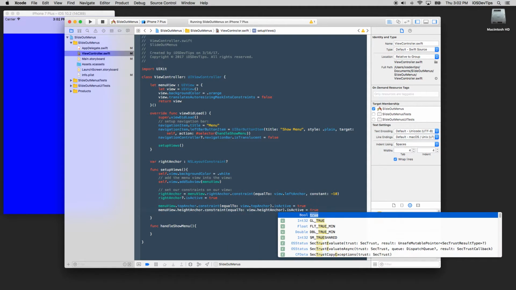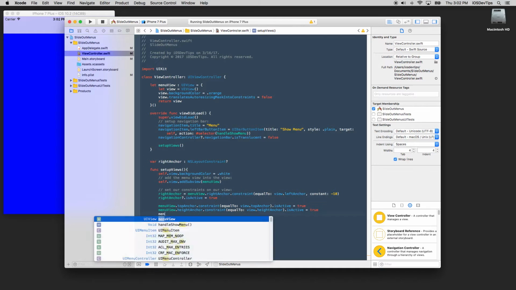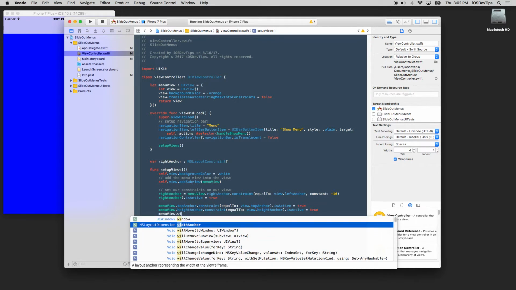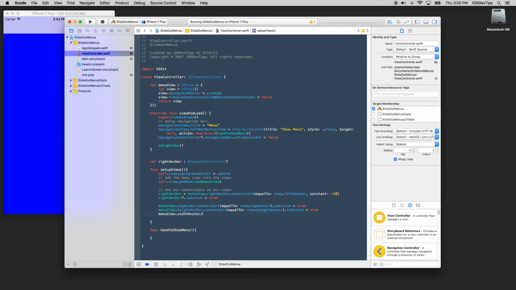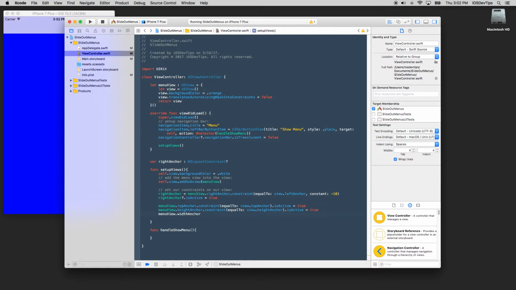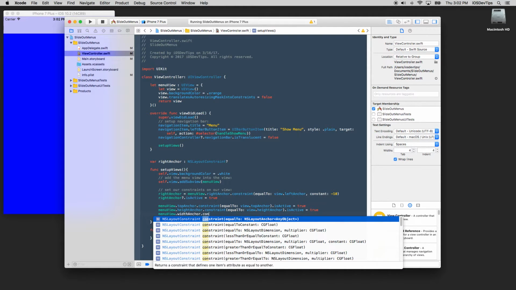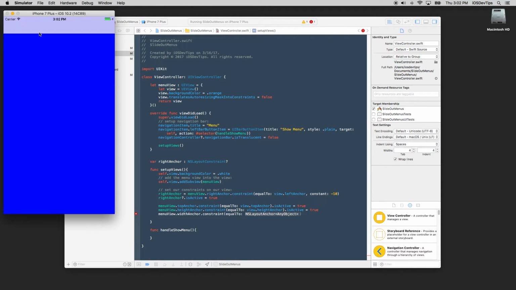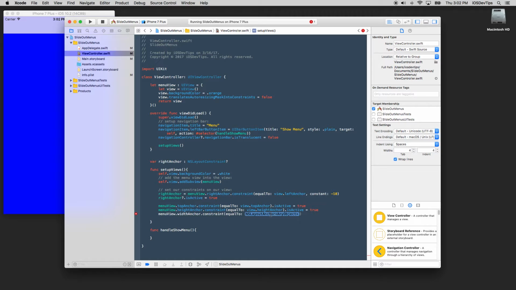And our width. The width is very interesting, because it really is dependent on what you want. What I think looks really nice is basically 2/5 of our actual view's width, but it's up to you. This can be how far you want it to slide out. Do you want it to slide out like 20%, 30%, 40%, 50%, 100%, however you really want it to look. That's what this is going to be.